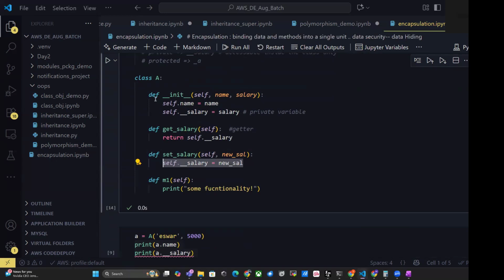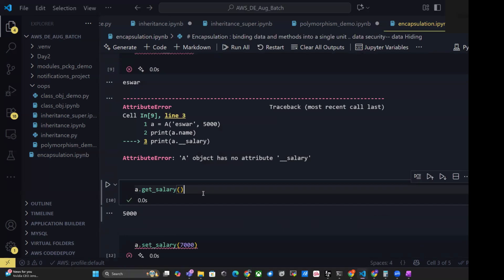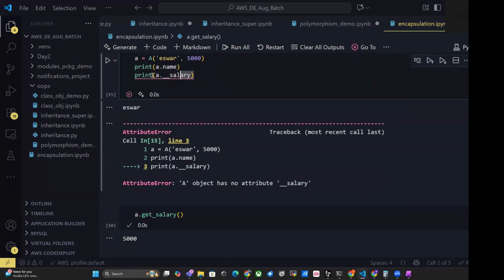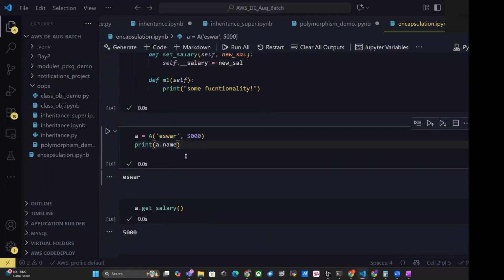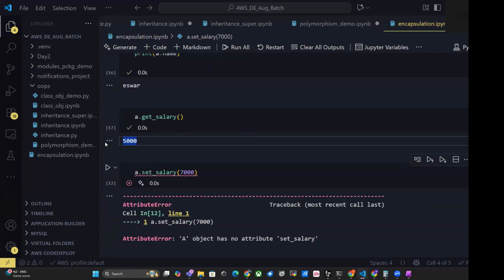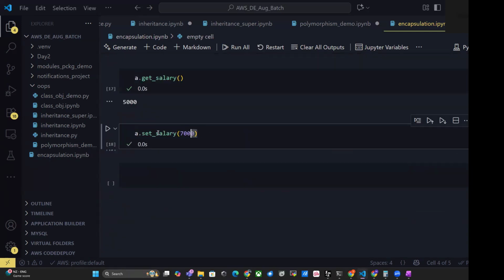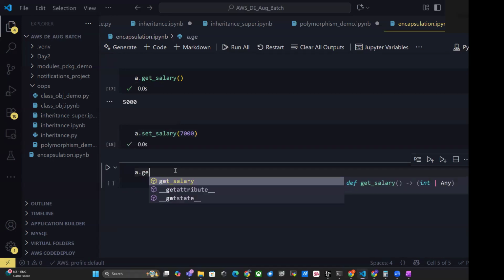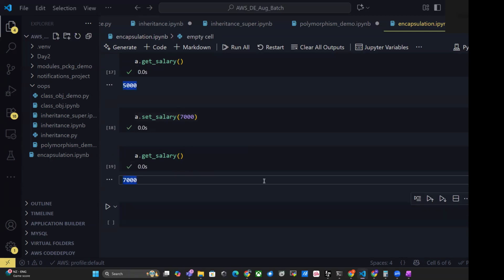This self. Who is this person? Self person, right? Person A. And then we are actually calling this. Okay, I'll just remove this for now to make it clean. So get salary is this thing, 5000, correct? Now I'm putting my set salary. I set my salary. Again, if I get my salary, what should be my answer? It's 7000. That's it. Clear?